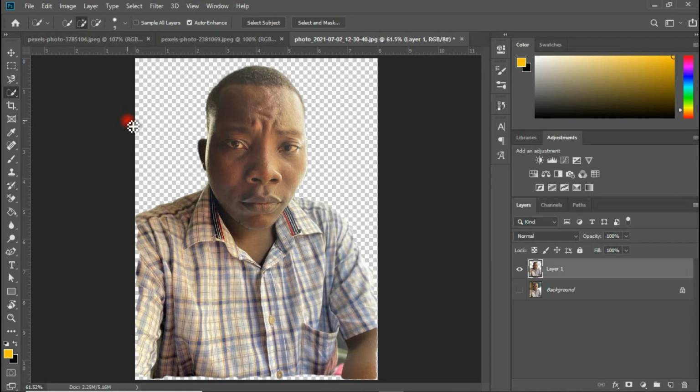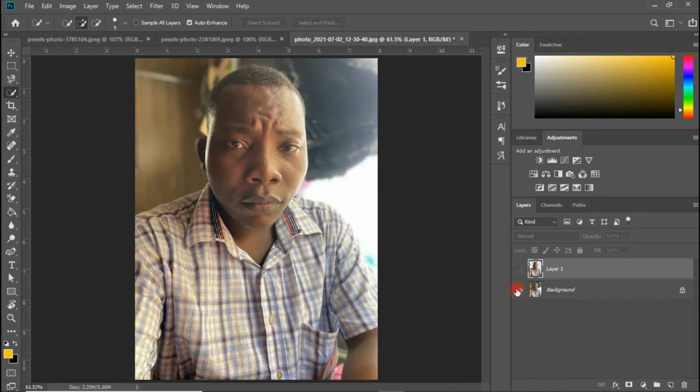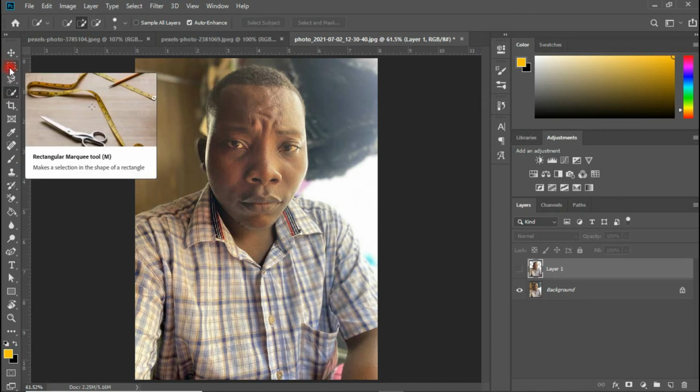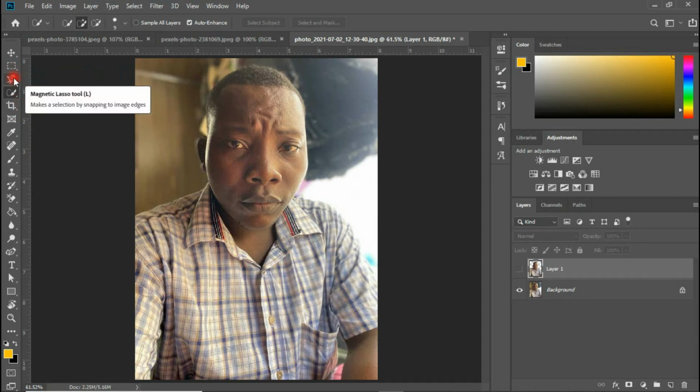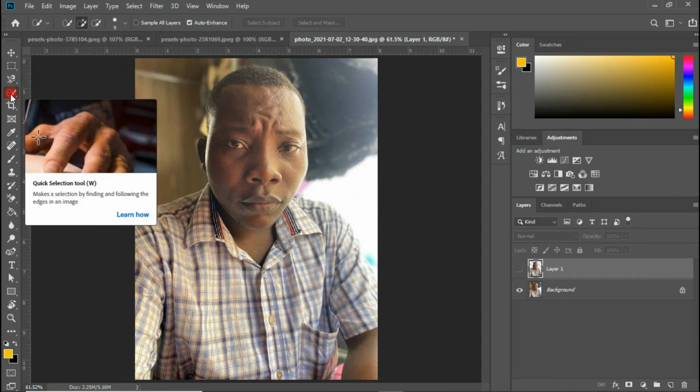Okay, now the latest versions of Adobe Photoshop CC have an inbuilt machine learning technology, which is an AI that automatically selects an object directly from the background of a photo or an image. So let's do that. So I'm going to turn off the visibility of this layer, and I'm going to turn this back on. And well, to get that artificial intelligence to do that work for you, you need to select any of your selection tools, and I think most of the times it works with the quick selection tool.